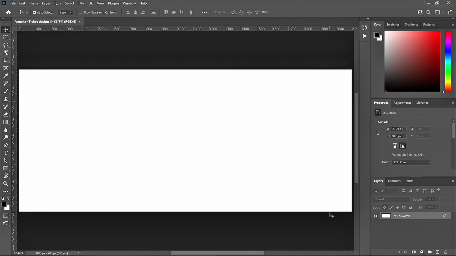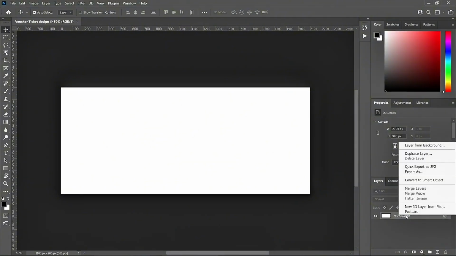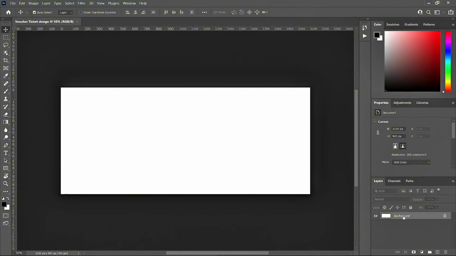And because we are focusing on the front and back design, we will have to create the artboard. So in this case, let me show you how to create an artboard. Go to your layer panel and right click on the background. Okay, so let's do this first. We need to create a background. This is the default background, which is already locked over here, so you can't edit it. All we do is create a new layer by clicking on the plus icon over here, and then we are going to name this our background. We can use the short form, which is BG.